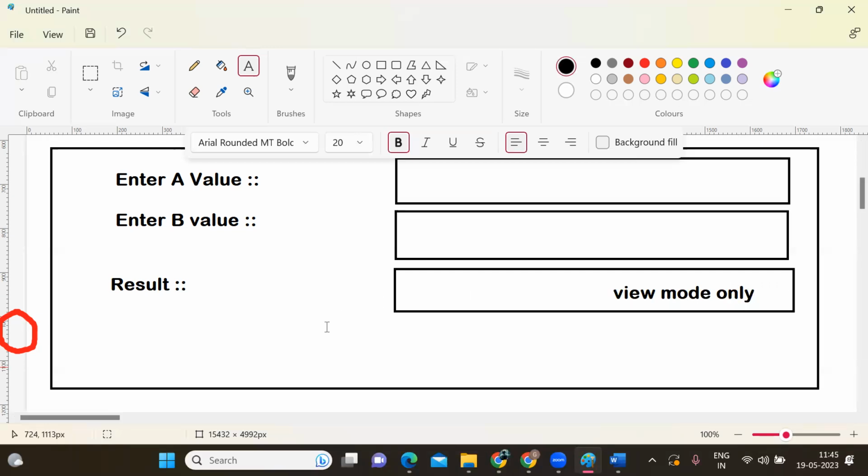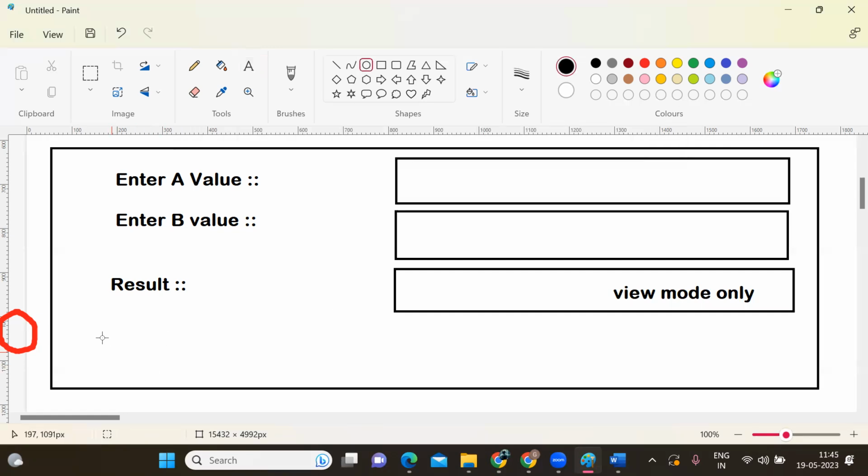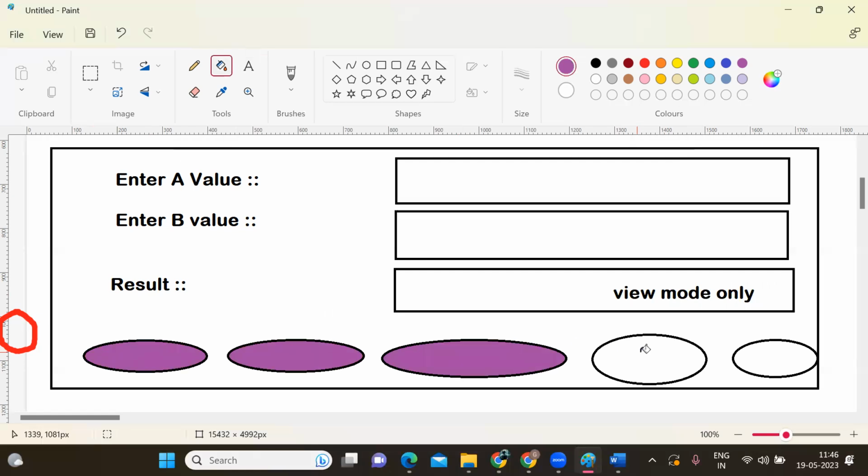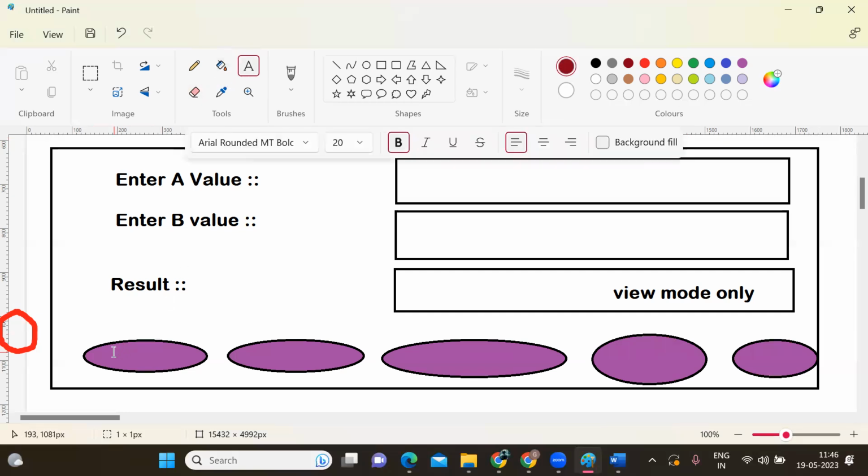And you have to create 5 buttons, and you have to also give color to the buttons. Then you have to write add button.